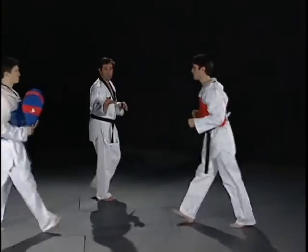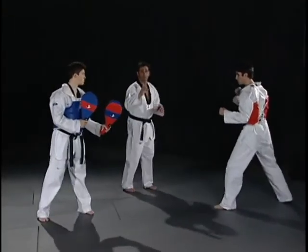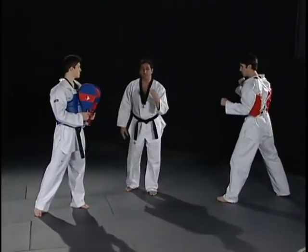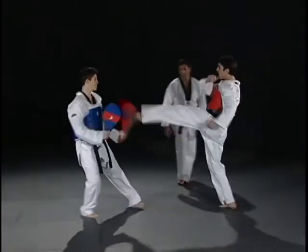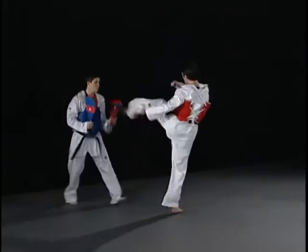No break in between the two techniques now. So it's round kick, step round kick, round kick, till you run out of room and then the other side goes. Go! Big, big, big, big! Very nice. Remember, targets are just a preparation for the ultimate goal, which is hitting the chest protector. Let's move on to the next series of drills.